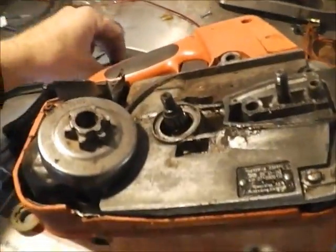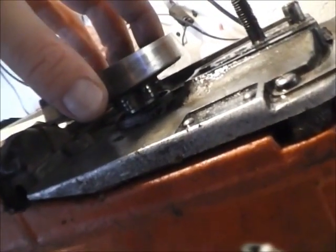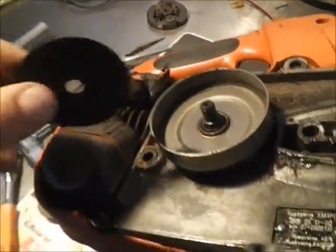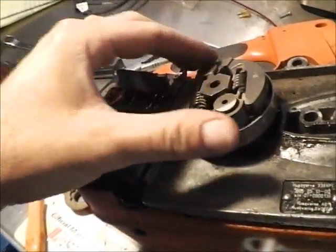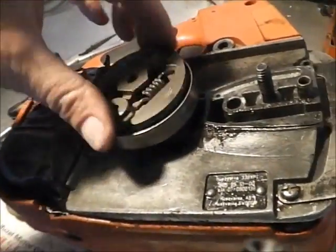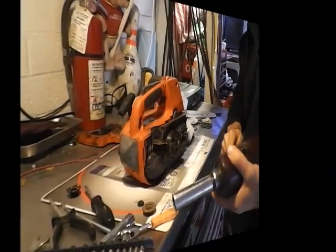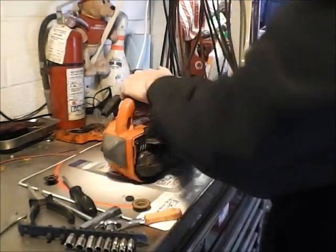So when you have the new gear back in there, slide the drum on, take a look underneath, and then just turn the drum until it finally seats all the way into the drive gear. Go ahead and put your shim here back on. And then because it's opposite thread, we went clockwise to loosen it. We're going to have to go counterclockwise to tighten it. Go ahead and put that in there. Go ahead and go counterclockwise.